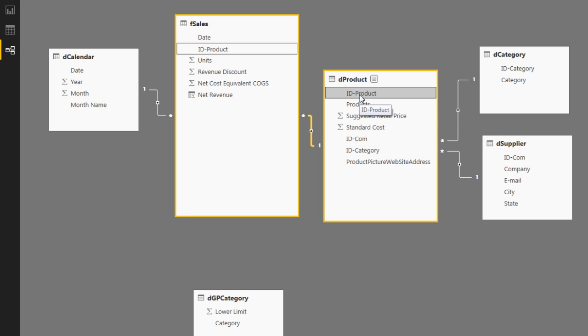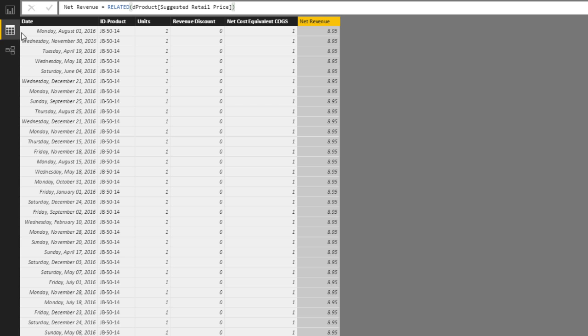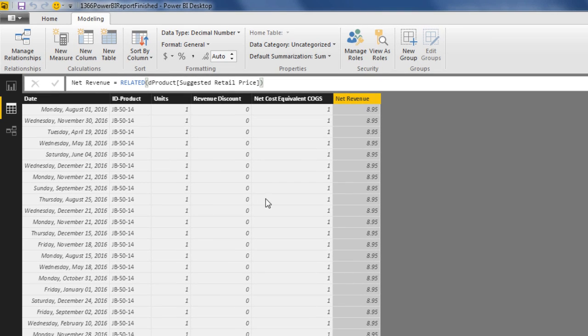But guess what? It also knows to get the suggested retail price because that's the column we put in RELATED. So if I go back over here, for every single row, it sees through row context that particular ID and goes over and gets the price.